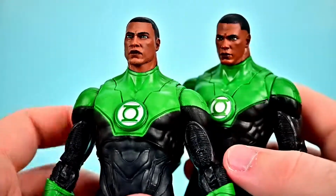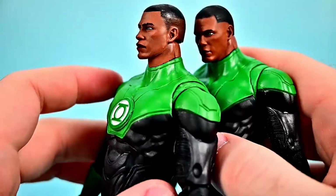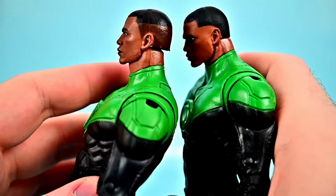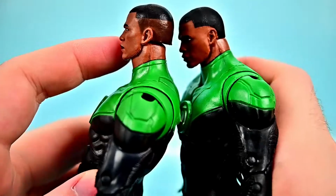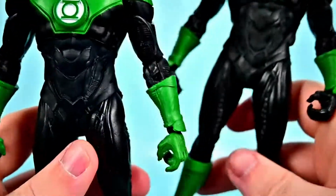So it's not the exact same face. It looks like maybe they lightened up the skin color a little bit, but then you can see the haircut design there. So you can see this new one has more of like the shaved sides of the head, where this one has just the overall sort of solid haircut. And the final change is the glove color.